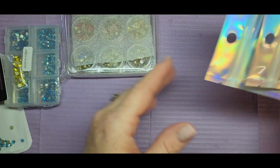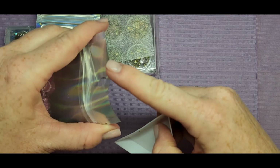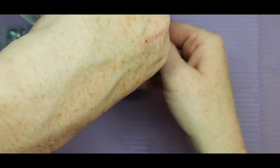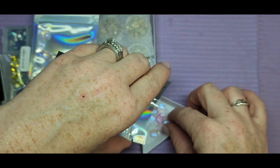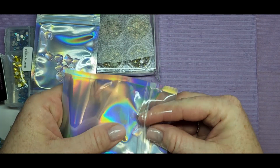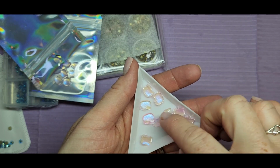All right, so these are some items I got from the bling category. First off, I got these little Hello Kitty jelly heads. That's what they're called on the website. They're so cute and they have a shimmer. Oh my goodness, I don't have anything like this, so I was like, I'm just gonna get these. But look at that, look at the shimmer. Oh my God, they're super cute.